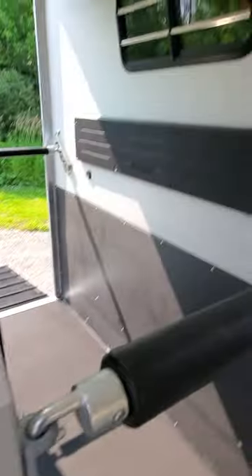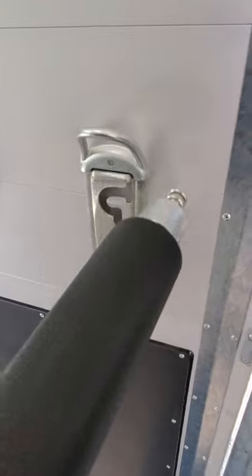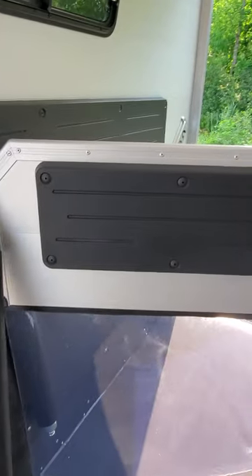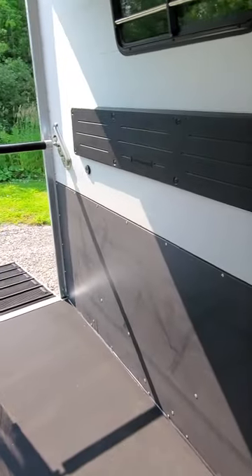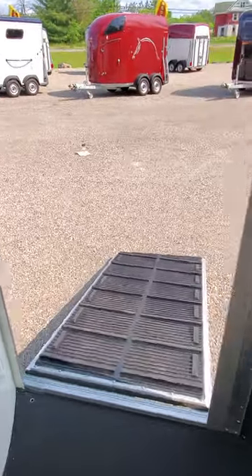Now we're going to let the other horse out of the trailer by taking down the upper chest bar, and we're going to move this panel out of the way so that there's more space for the horse on the driver side to exit. I'm going to turn around and be that horse — and now you have lots of room to move across the front of the trailer and out.